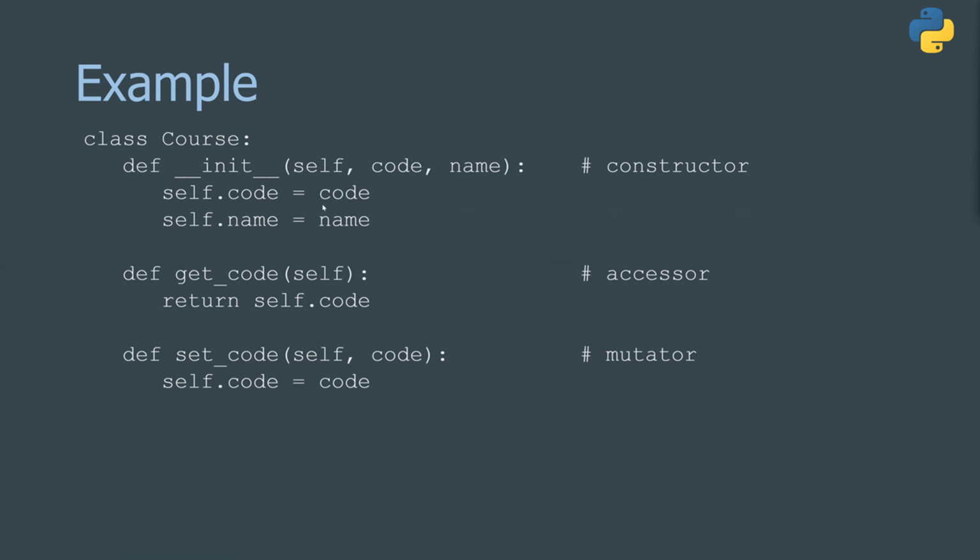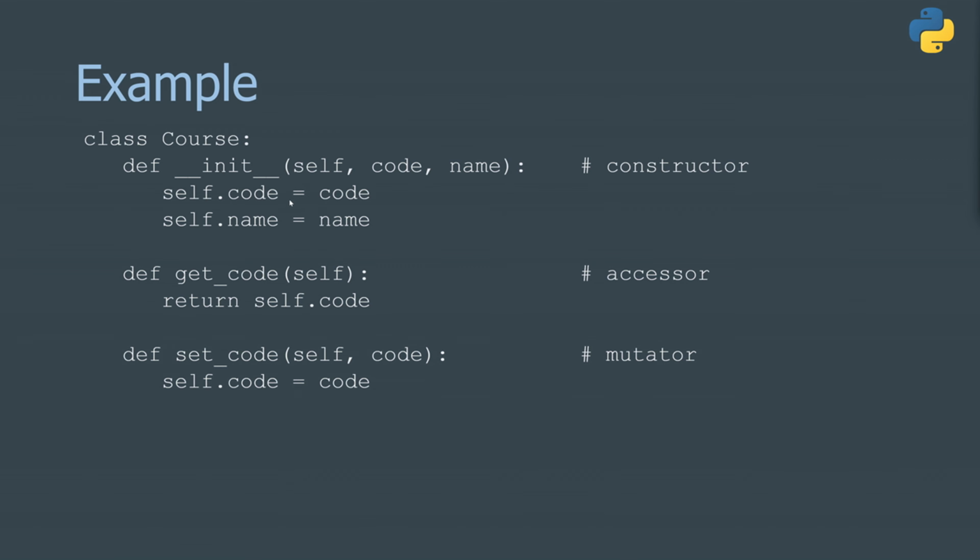The code is automatically going to be put into the instance variable code. See the difference here? This code is a local variable defined by this argument. And this variable, self.code, even though they have almost the same name, refers to the instance variable because I'm saying code is a member of self. That's what the dot means, remember. So this is storing the argument value code into the instance variable code, and then storing the argument name into the instance variable name.